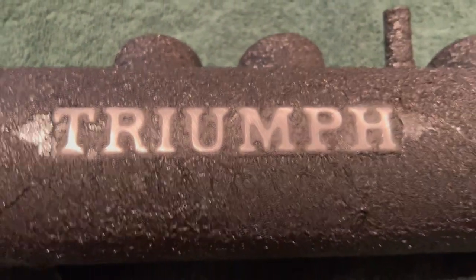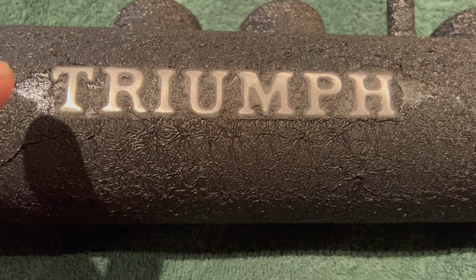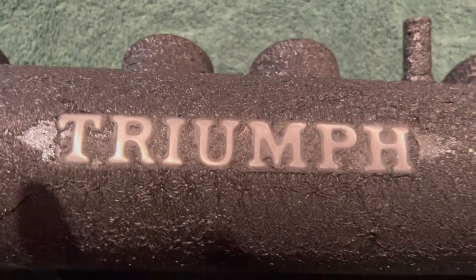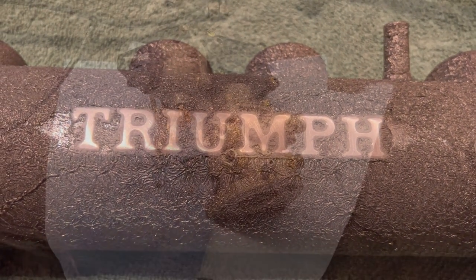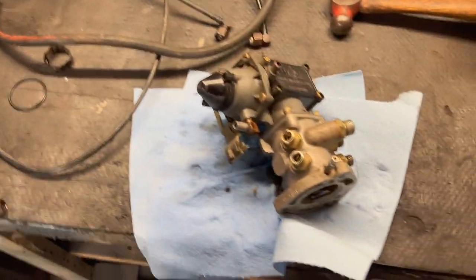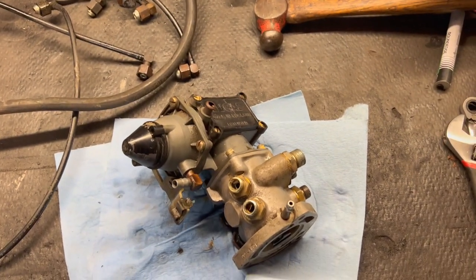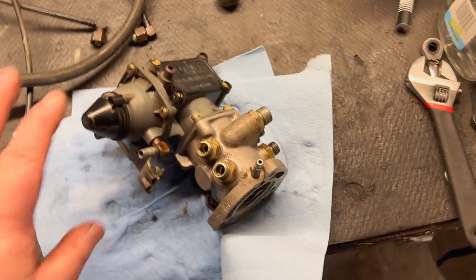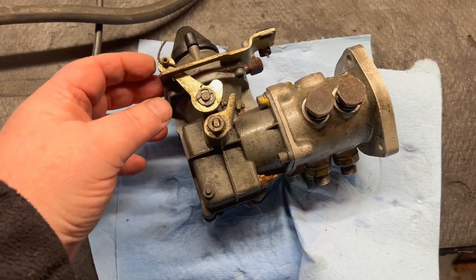Quick look at the embossed area sanded down. The tape ended up taking a little of the wrinkle off here, so I'll probably just touch that up. We'll break out the red paint and small brushes and see how we do hand painting this. Back out in the garage at the workbench, and it's a good thing I came out because there's quite a bit of old gas stuck within the body of the metering unit and within the injection piping. I had to move out to the garage because I couldn't get enough leverage on the coffee table to get the fuel injection piping off — it was on there quite well; I'm sure it's never been off this metering unit before.